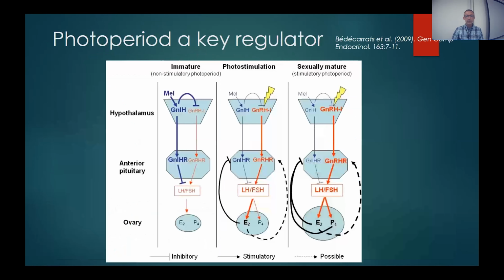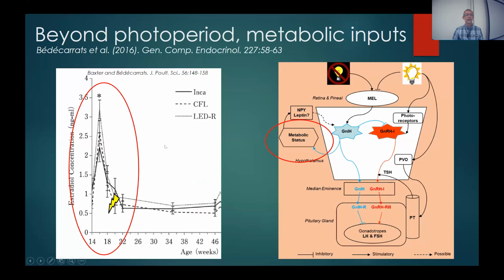So the question is, well, how is that possible? How, according to our model, you need to photostimulate to activate the reproductive axis. Well, from that particular study, what we noticed is a lot of those pullets were actually overweight, or I should not say overweight, they were above the recommended body weight target. And that kind of raised the suspicion for us that, that's interesting. Those layer pullets, as soon as they get a little bit on top of the curve, sexual maturation is advanced.